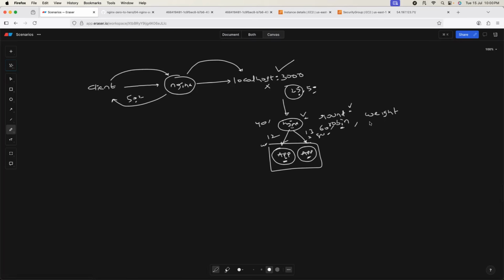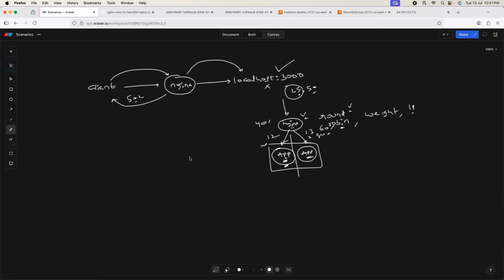Or you can say that if a request comes from a particular IP address, from a particular customer, send it to this replica. For the rest of the customers, send to this application, so that you can have a dedicated instance for your prime customers, right?